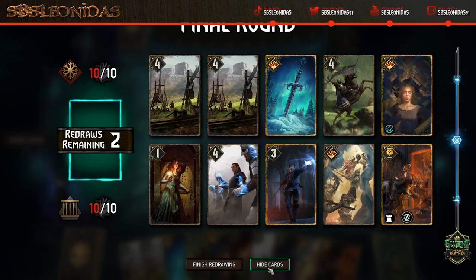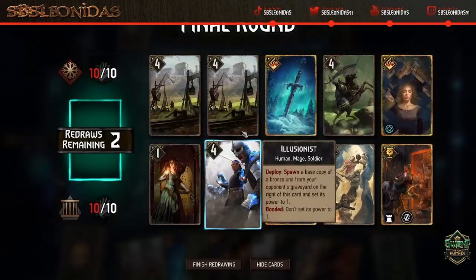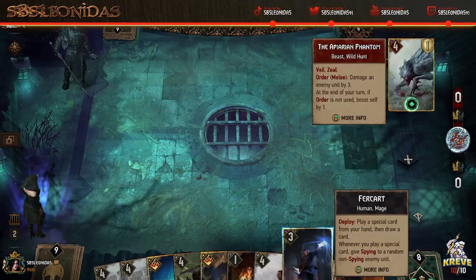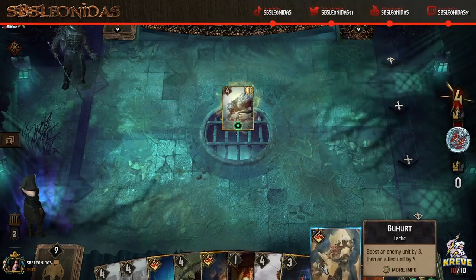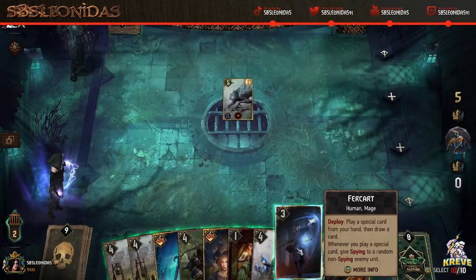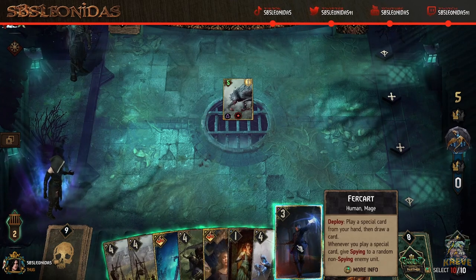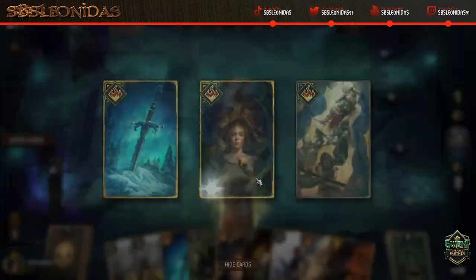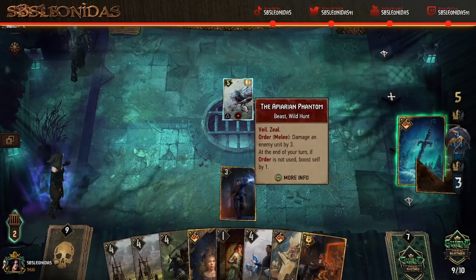Oh, absolutely. Yes. Let's go. So we're gonna, whatever he plays first, we're gonna go Fercart with the Bowhurt. Wait, is that how we're doing it? I think that's how we're doing it. Yeah, Fercart. Two bad sides. It's better to be on the winning one.